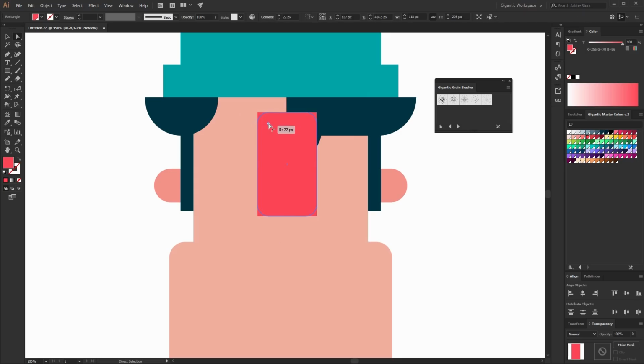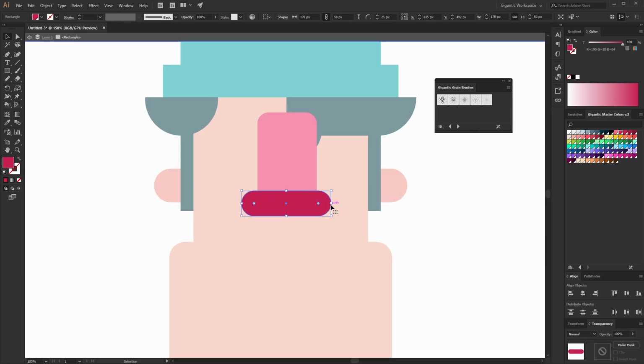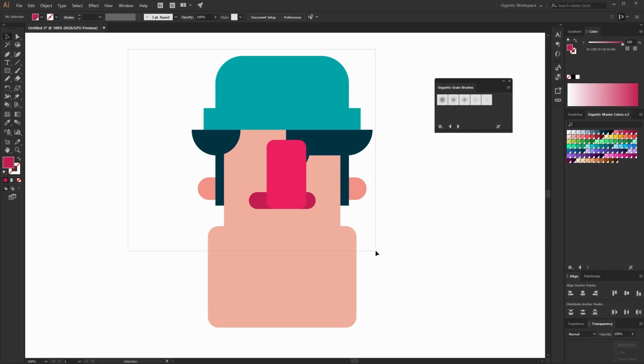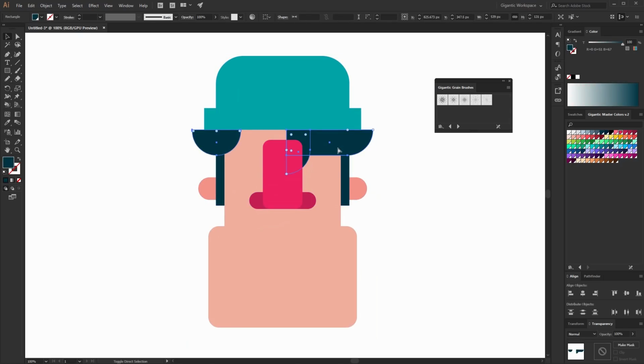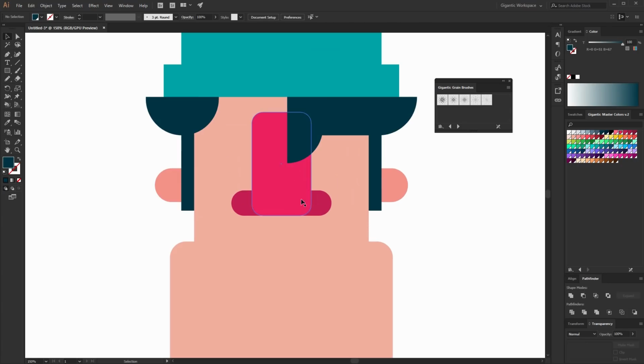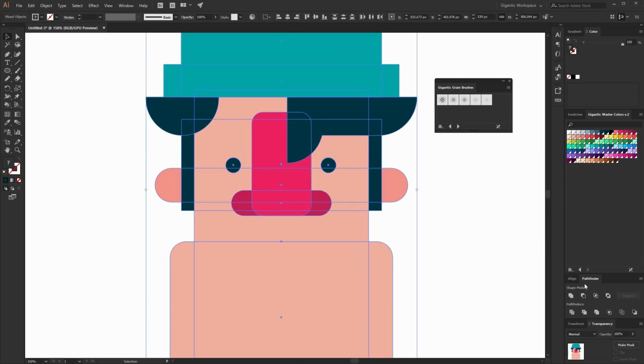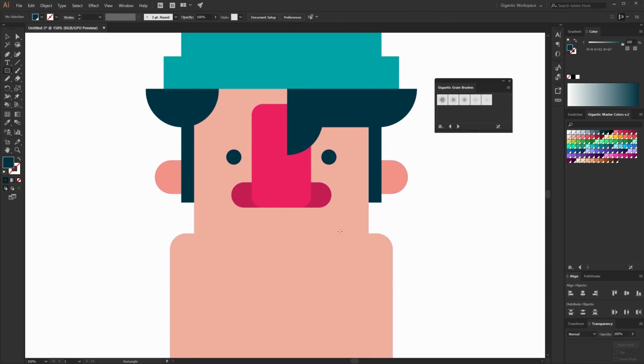So this will be the first part, or the front part, and I need the back part of the nose. Something like this. I can use this red color. Send to back and change the size for this part. Okay, bring to front. Let me check. I like it. And I need a small circle for the eyes. Okay. Copy it. Move it here. Group it. Align.